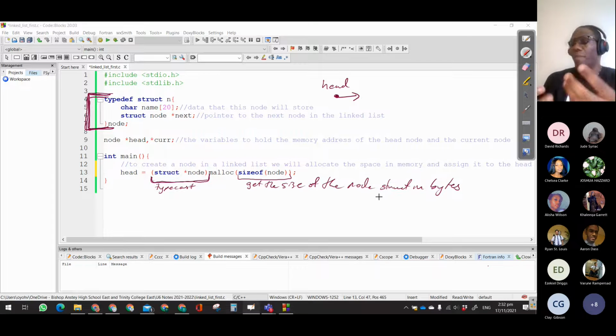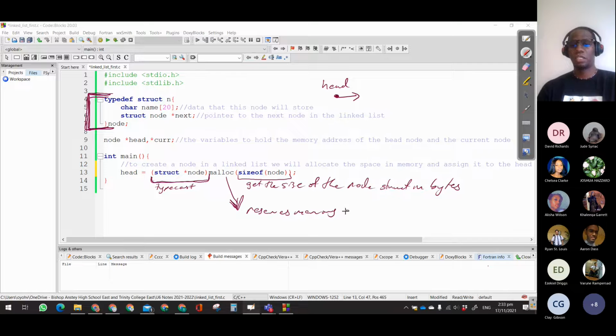We work out how many bytes we need to store this struct. And then we have malloc. Malloc takes whatever size is returned here and reserves memory specific to this size.